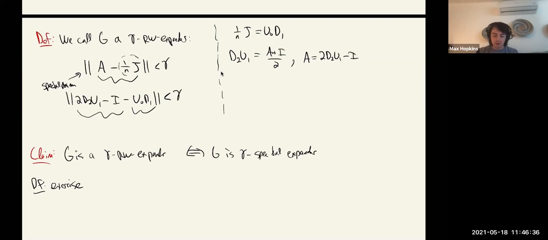Basically, you can think of 1 over nJ this way. What's the definition of two-sided spectral expansion? A has a trivial eigenvalue 1, and then it has the second through nth eigenvalues, and we're bounding the size of those eigenvalues. So when we subtract off the lower walk, when we subtract off 1 over nJ, what we're doing is basically just subtracting off the trivial eigenvalue. So we're taking the trivial eigenvalue from 1 to 0. And so what we have left is all the remaining eigenvalues, lambda 2 through lambda n. And what is the spectral norm of that matrix? Well, it's literally just the largest of lambda 2 through lambda n in absolute value. And that is the definition of two-sided spectral expansion. So this follows from the fact that 1 over nJ essentially subtracts off the trivial eigenvalue.